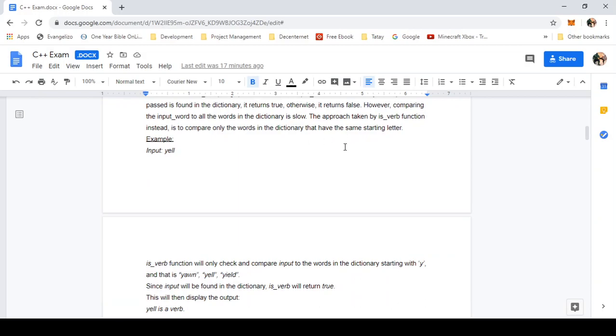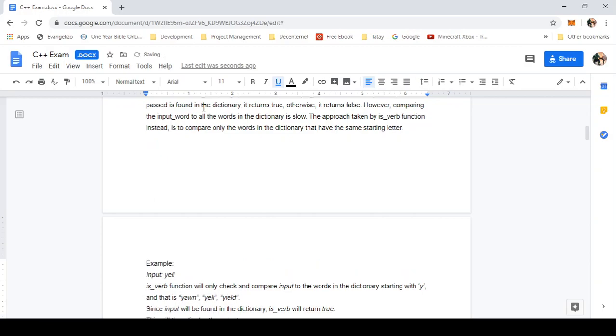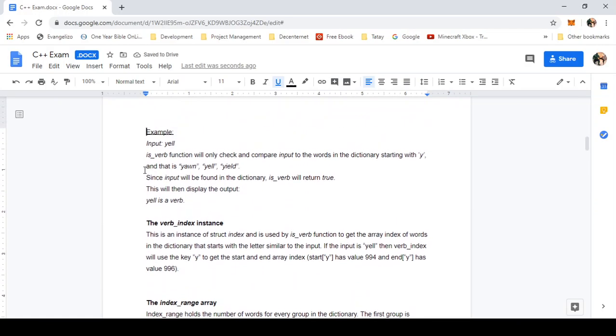So here's an example. In this example, let's enter this, to make it more clear. Input yell.